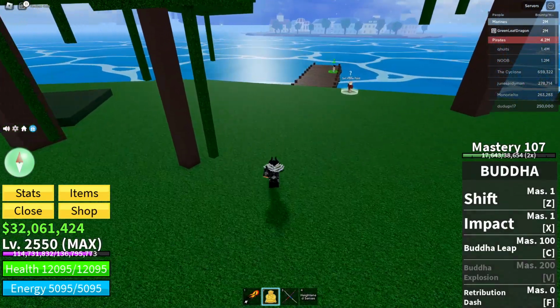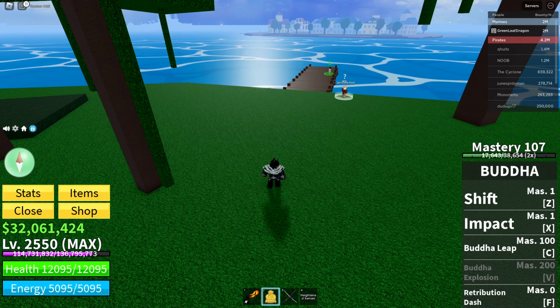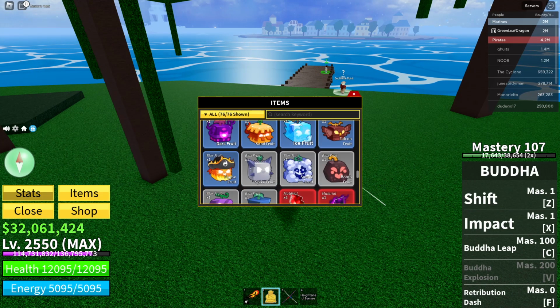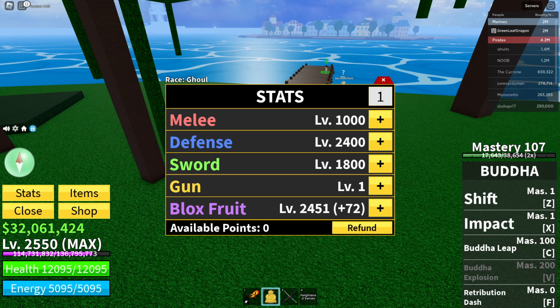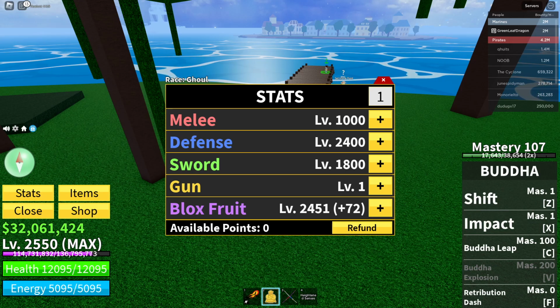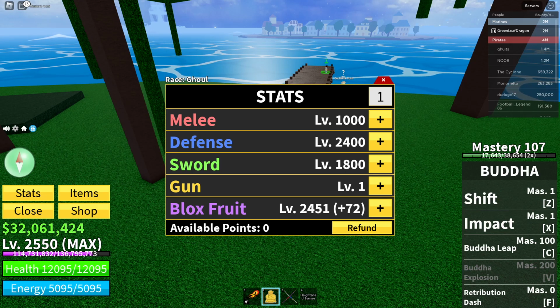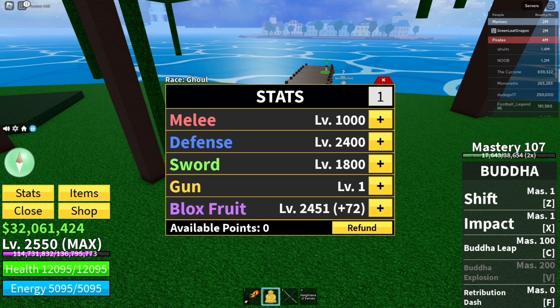Highly recommend not leveling up its mastery. Its mastery is not worth it. And if you do happen to get the Buddha fruit, I highly recommend going to your stats. Again, there's stats in the game, forgot to mention that. And only leveling up these three: melee, defense, and sword. Melee, if you're using a fighting style. Defense, it's for your health. Forgot to mention too, melee is for your stamina. So how much energy you have in the bottom left. Sword, obviously if you use a sword, increases the damage.